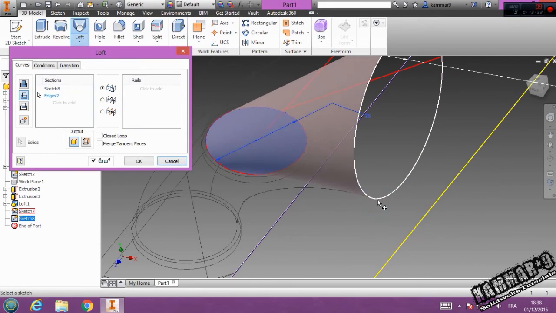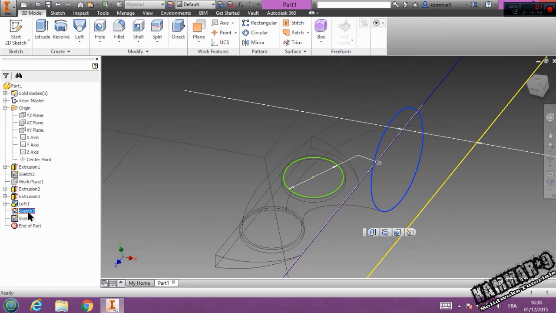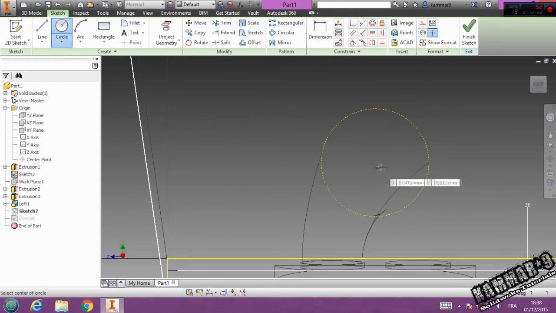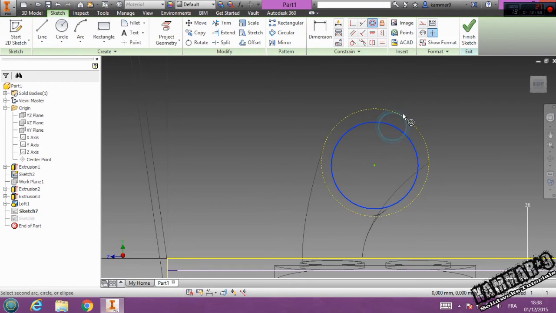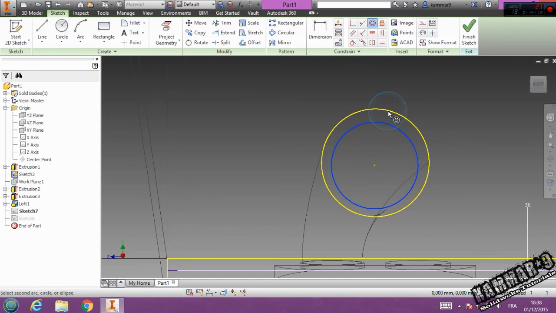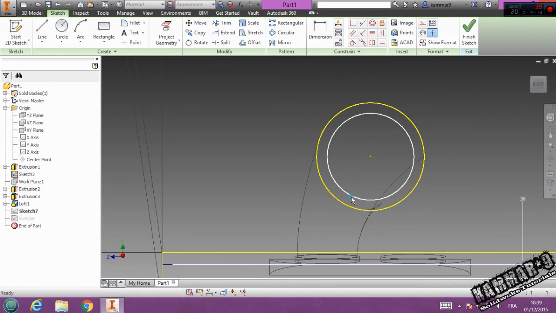I don't know why. It's not working like this. I will do this one. I will click here, edit sketch. This one I will convert like this, and I will add the circle. If anyone knows how I can do this, he can explain it to me. I can't find the center. How are you going to find the center?